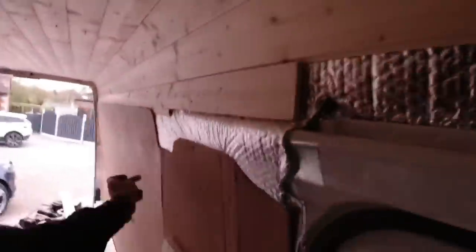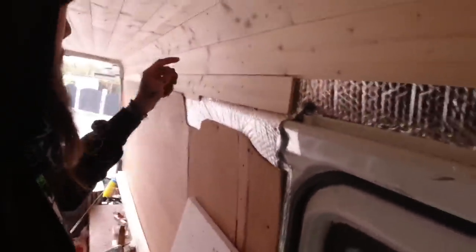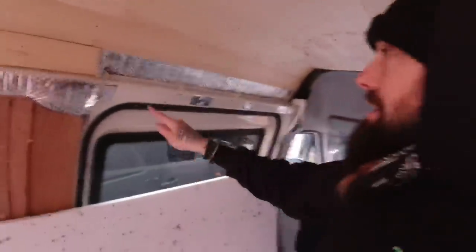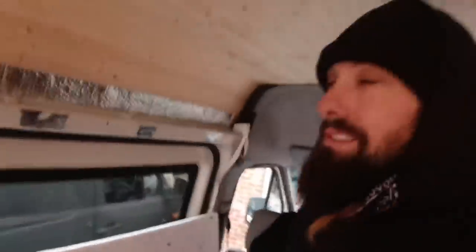Now, I am utilising this board. I don't see the point in replacing it. There's going to be a finish on there. It'll look a lot better. But the cladding is looking so good so far. So far, so good, some might say. I'm just about to carpet this part here with black carpet just to cover it up.